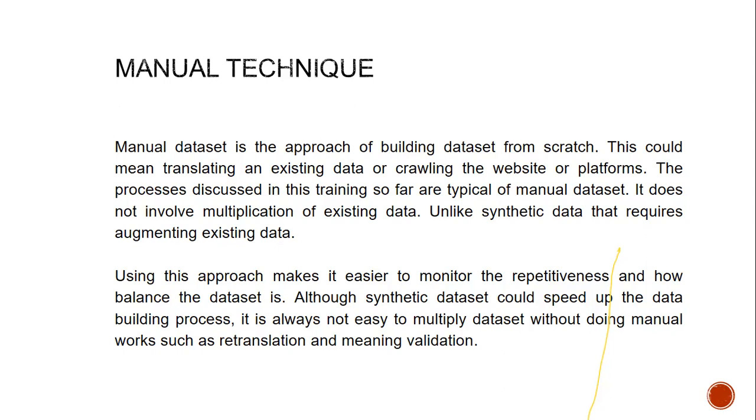That is the way to build any NLP task concerning data annotation. When you use this approach, you are technically building from scratch. You can get the data set in French, German, or whatever language you're working with as your primary language, as the source language. Then you have the target language. That is just how to build a data set in a manual form.